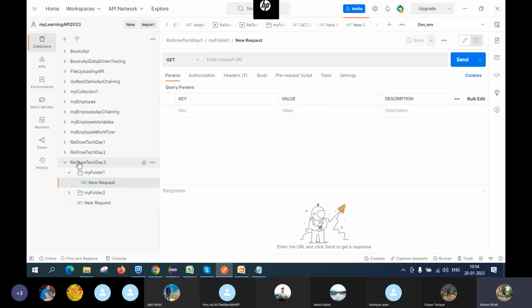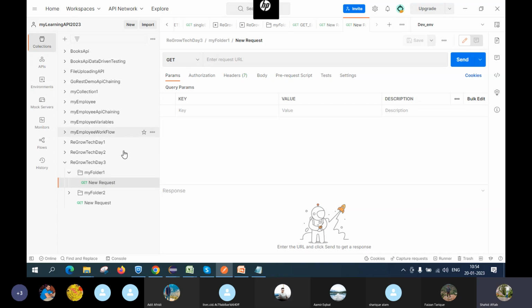Now we have collection, inside collection we have one folder, and then a second folder, correct? Now inside folder 1 we are adding a request. So a folder can contain a request.